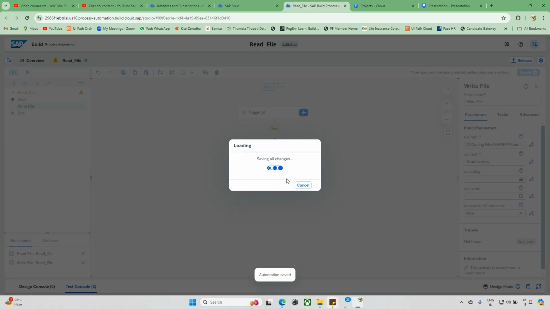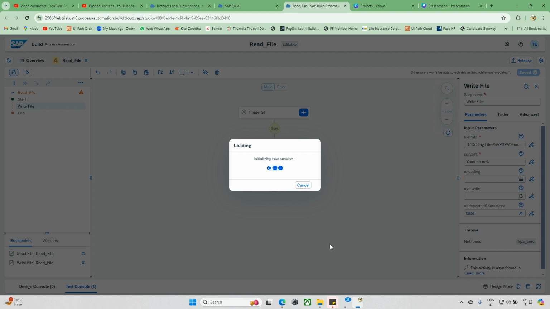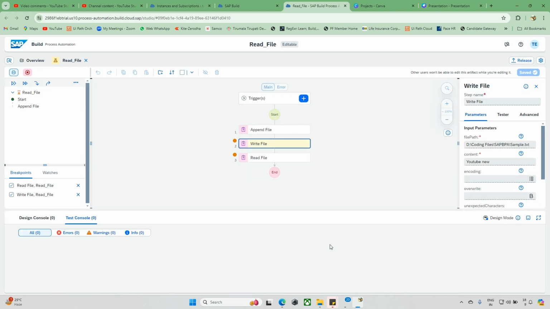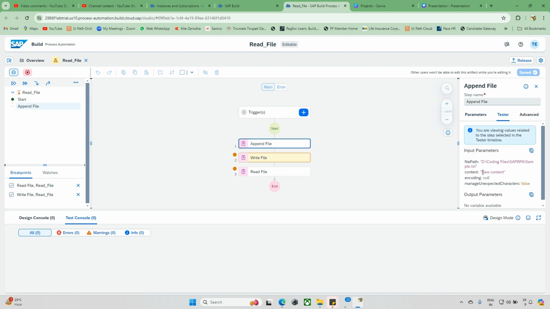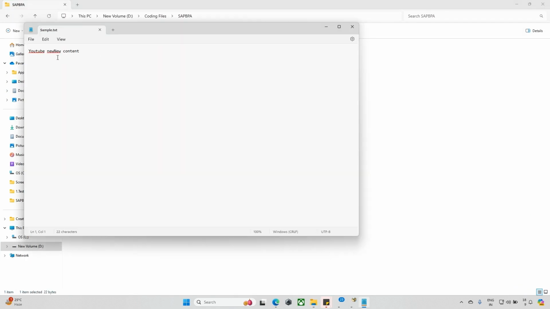We'll observe these things. It is similar to some RPA tools we already have, but the thing is we need to understand how things exactly work. All the logic is the same, for example a for loop is a for loop anywhere, but the syntax will change for VBA, Python, JavaScript, Java or C plus plus. The script will change. And you can see it updated the new content. I will go and open this one. When you check here, it has updated this new content. The space or whatever it may be, finally it's updating the data.